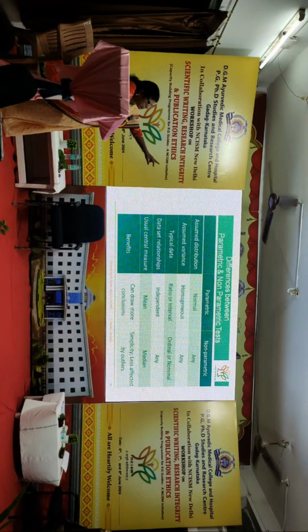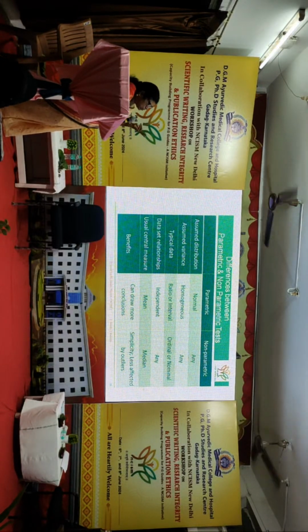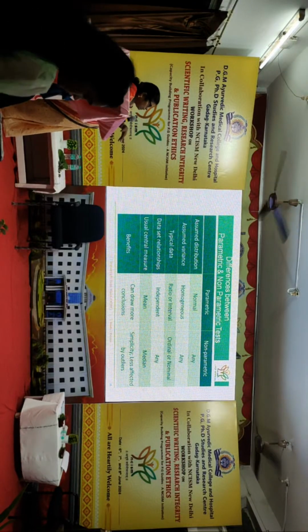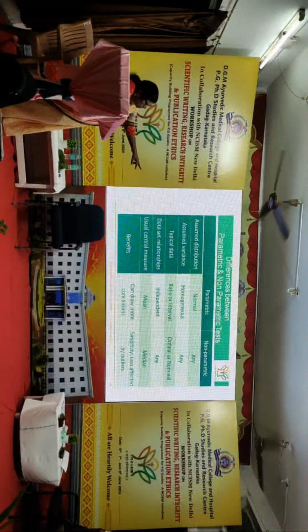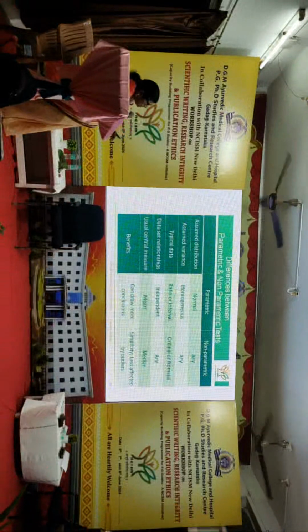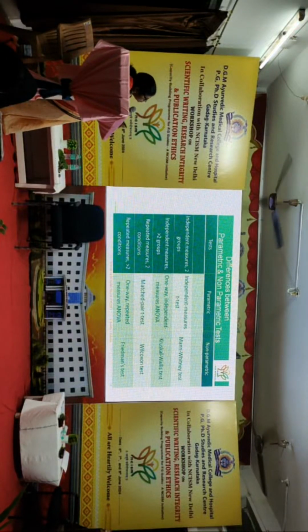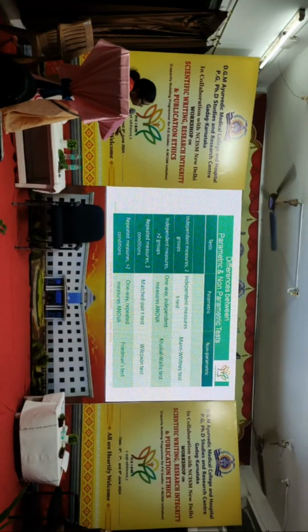For non-parametric, we can use a chi-square table, and you will not need any instrument. Simple formulas are there, so you can do the non-parametric test. It is simple and less affected by outliers. Okay, so the benefits of non-parametric and parametric are given. Next slide. This is also the benefits of the parametric and non-parametric.